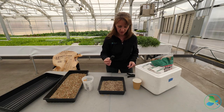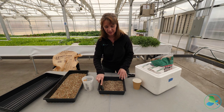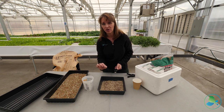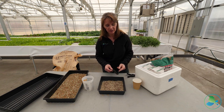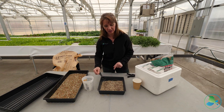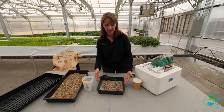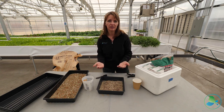For much smaller seeds like a spicy Asian mix, kale, or mustard greens, those seeds are so tiny that we use about three tablespoons to get a good even distribution. We place these on our microgreen deck where they water from below, and in about three to four weeks you have beautiful, lush microgreens ready to sell to chefs.